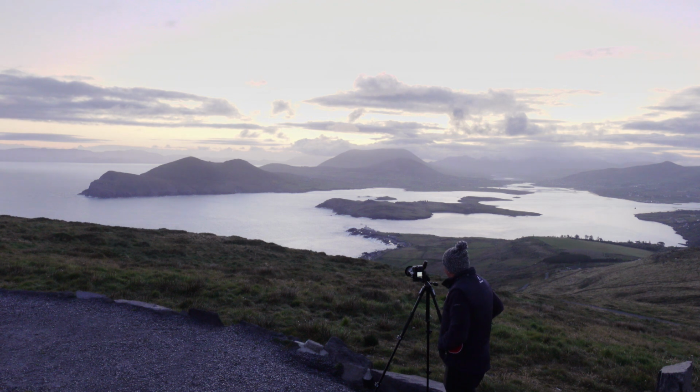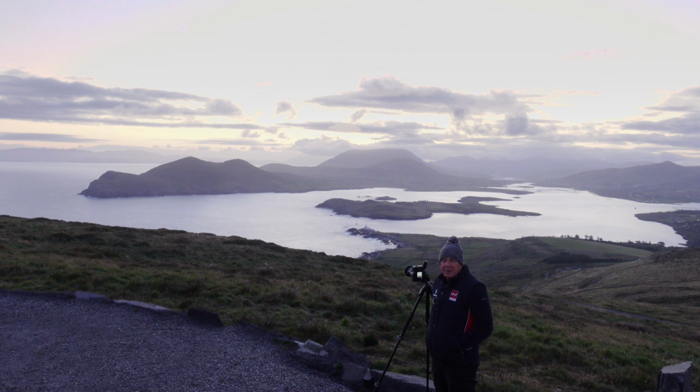I've turned the camera into vertical mode and I'm going to sweep across from left to right, leaving about a 30% overlap. One tip when taking panoramas is you need to make sure that the camera is absolutely level. Otherwise, as you sweep through the panorama, that tilt is going to get worse, and what will happen is that it won't stitch properly then in Lightroom.